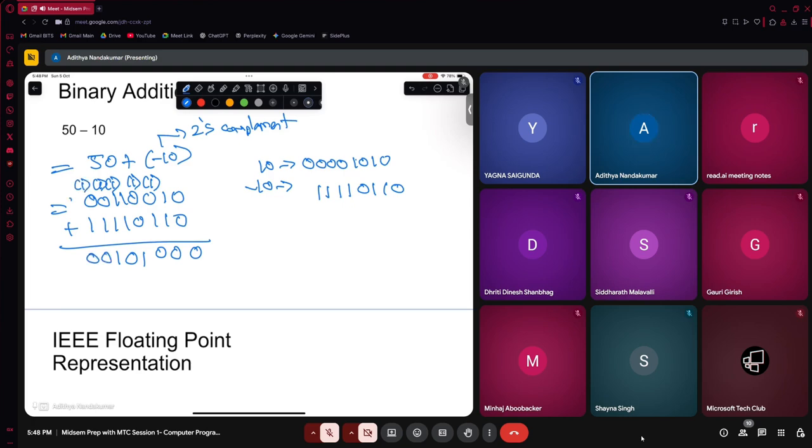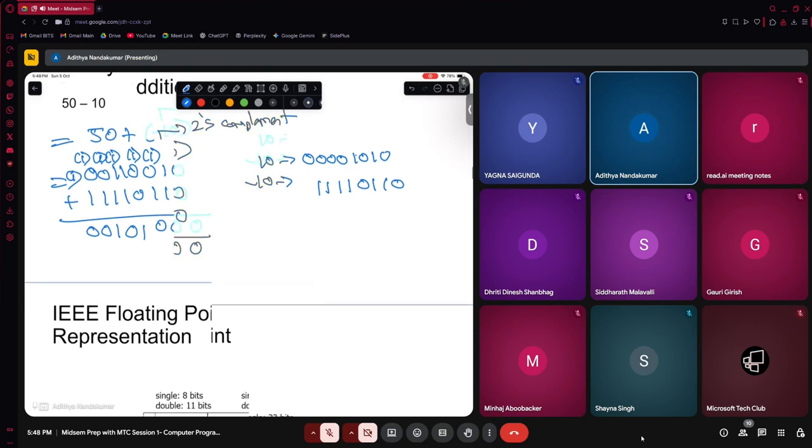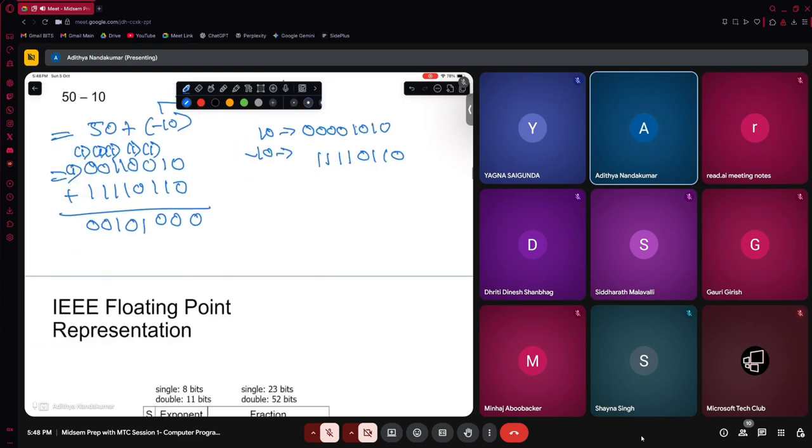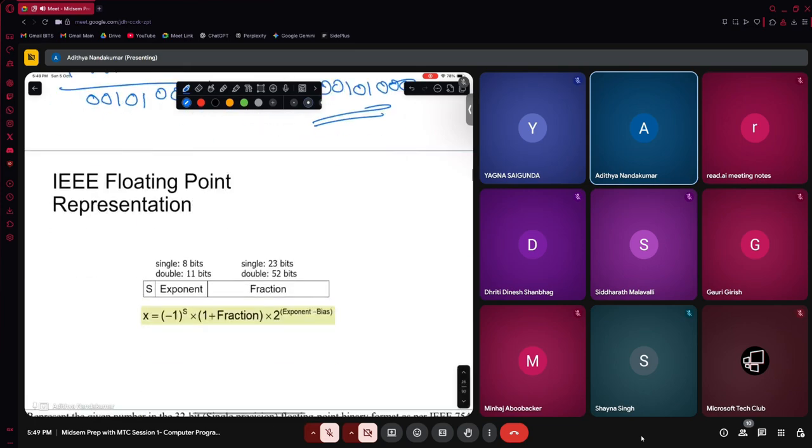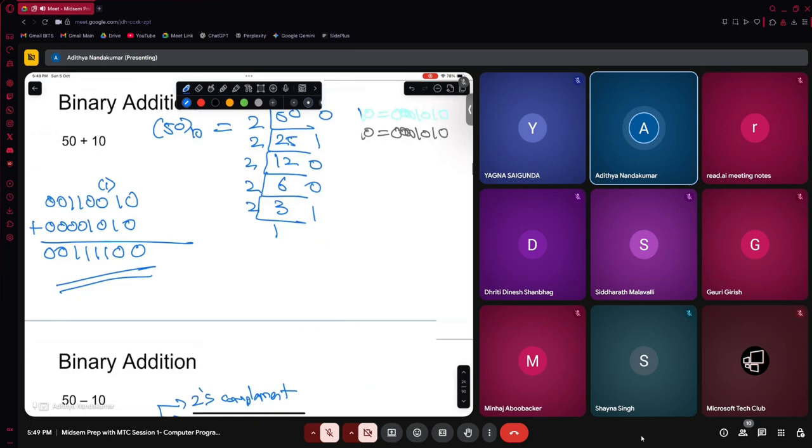That's it. So you can discard the carry over here. So this is basically going to be 0, 0, 1, 0, 1, 0, 0, 0. Okay, so I hope binary addition is fine.